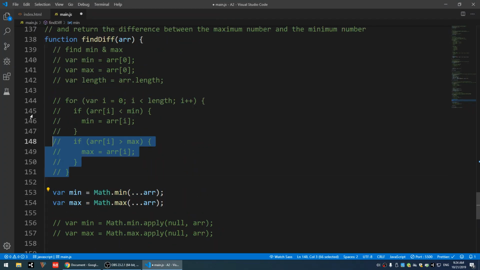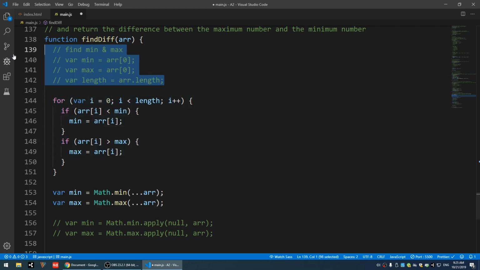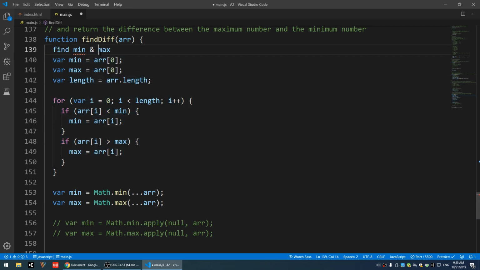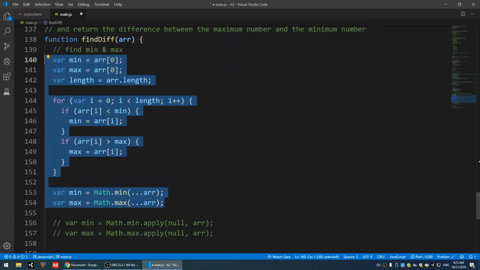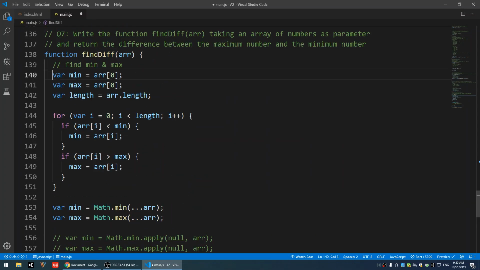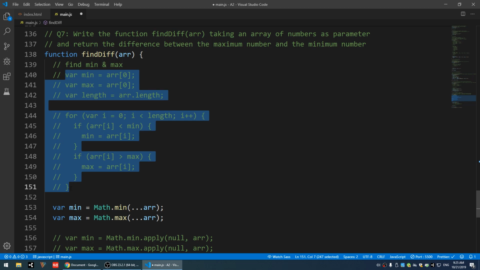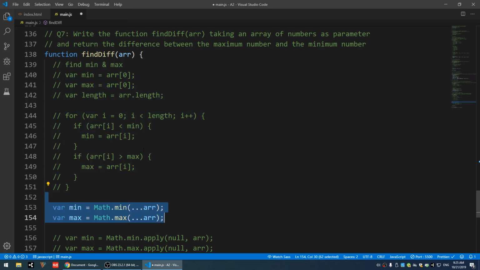But without it, you can still do it. Without the min and max, you can still do it. You can just do it with a for loop, right? Just using a for loop, find the minimum and the maximum. So if you went to some interview, and they said, can you try to find the minimum and maximum without using the min and the max function? You can use the for loop to do it.